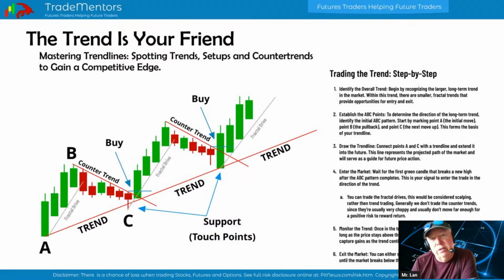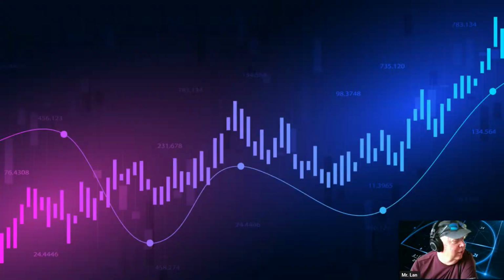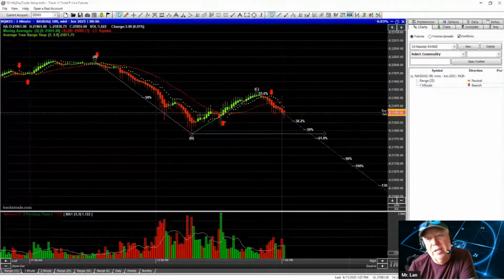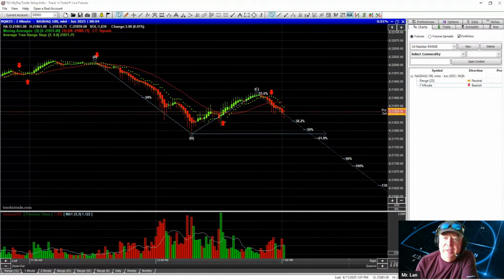The trend is your friend. The counter trend, not so much. The counter trends are generally so short that you don't have a chance to get in and make any money on them before they turn around and start to go again in the direction of the trend. So that's why we don't trade counter trends. Now, if you're a scalper and you think you can jump in on a counter trend and capture a few points, go ahead. Who am I to tell you what to do? I'm not telling you what to do. I'm just here to tell you what I do.